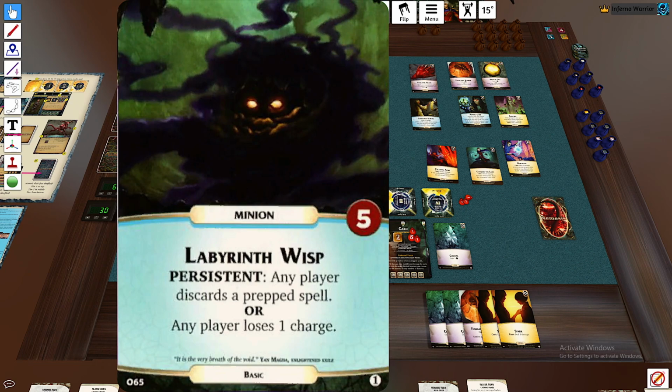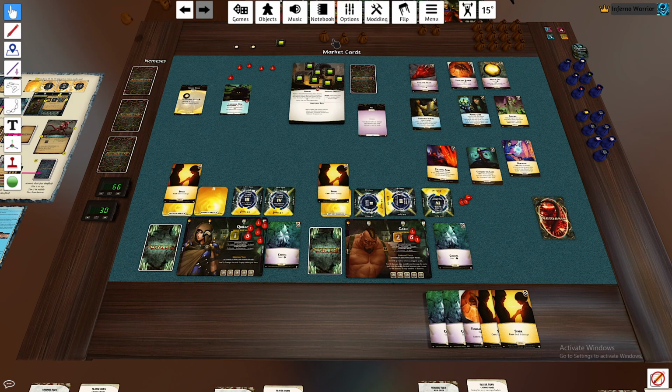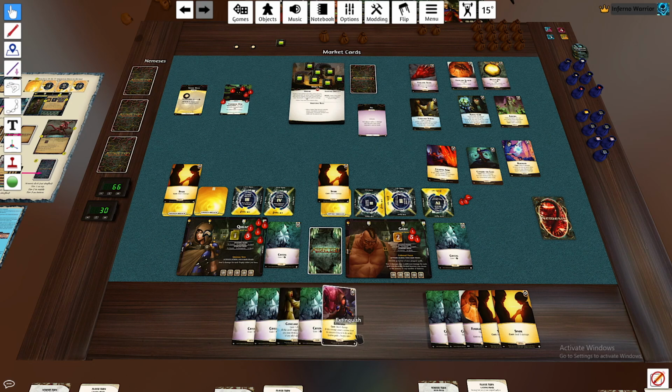Labyrinth Wisp, this is a minion. Persistent: any player discards a prep spell, or any player loses 1 charge. So for now, due to me not having any charges, I will always have to lose a prep spell. I think it had to be set up in groups of 5, so I want to do a group highlight. It's not going to let me. Okay. I only have 3 coming in, don't I? Yep. Anyways, so this is going to flip back over.